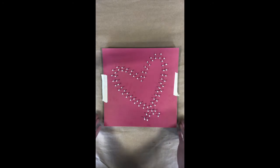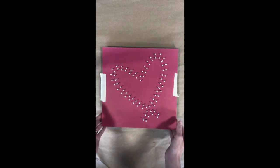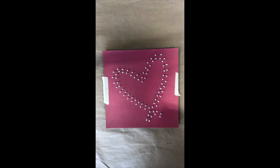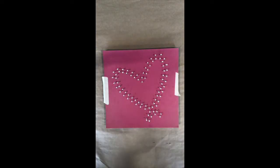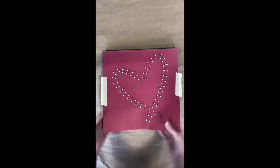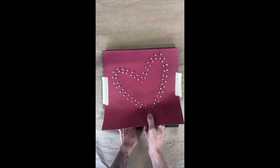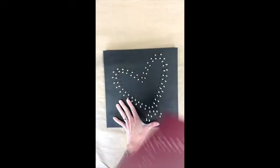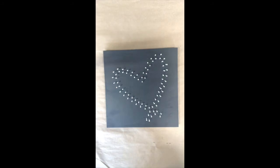So I finished my nailing. One more little thing you want to check before you're finished is have a look from the side at an angle. You want to make sure that all of the nails are roughly the same height. That makes it much easier to string. So once that's done, you're just going to pop off your stencil right off the top. And we are set to string.